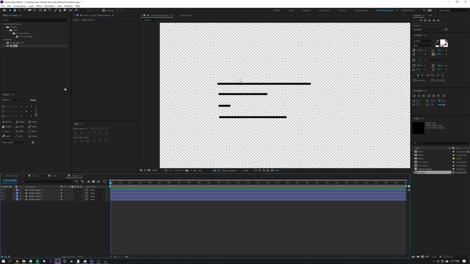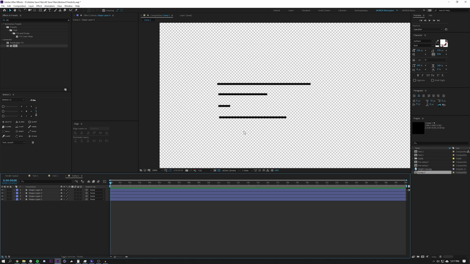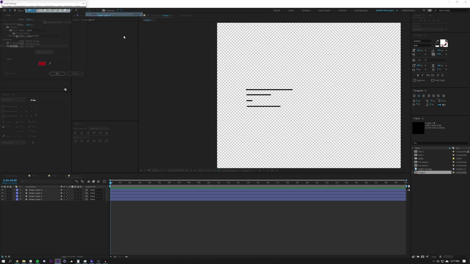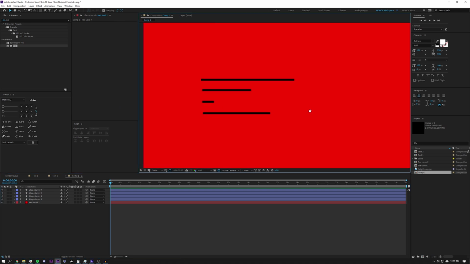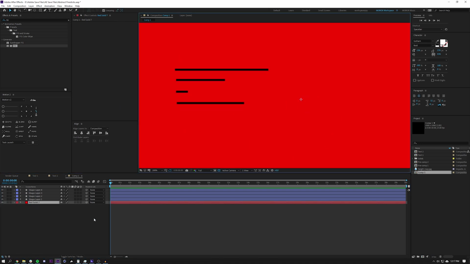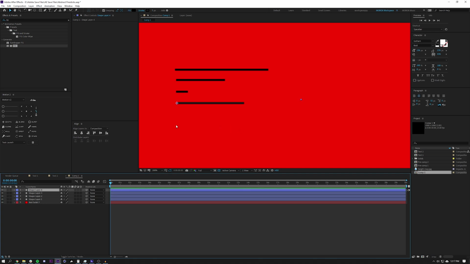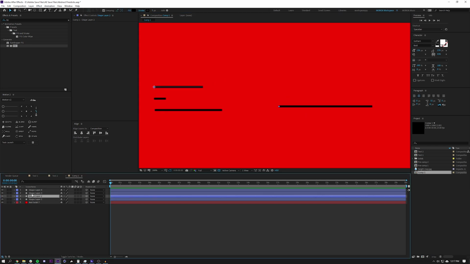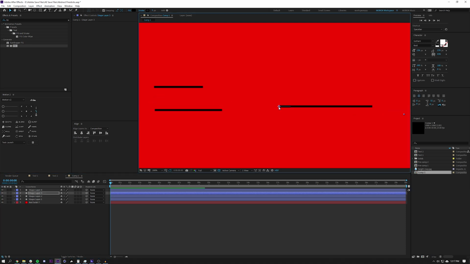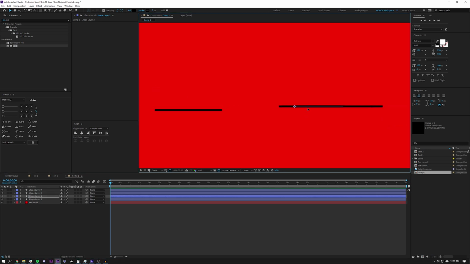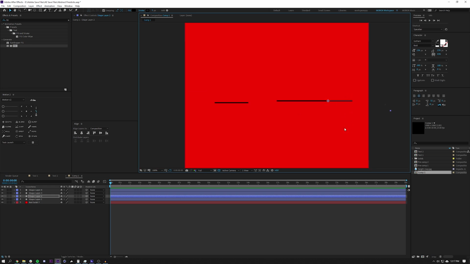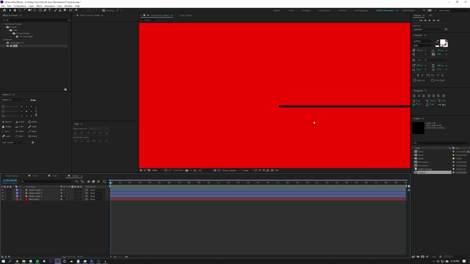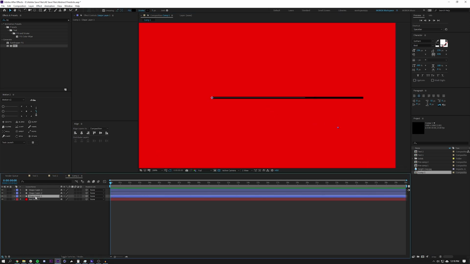So now I just need to kind of connect these links in any way that is kind of random. To start, I'm going to create a new solid layer, and just a red background is fine. Pretty much, I just like to have my center access point easily clickable. So I'm going to start here with this long one and move it into the center of the comp. Then maybe I'll go with this short one and move it to the end. And then maybe we'll take this long one and move this to the end. And maybe we'll start with just 3 at first, and I'll go ahead and delete that top one. I'm just going to align these so I have kind of 1, 2, and 3. So in my order, it's 1, 3, 2.